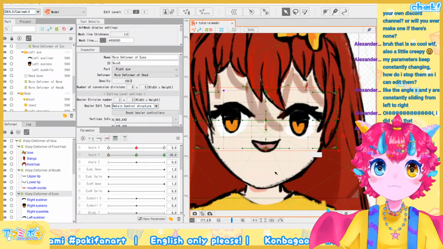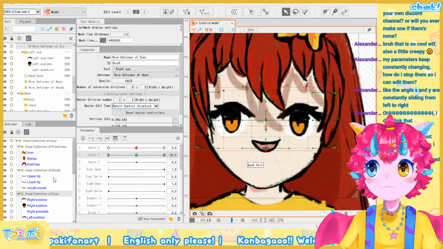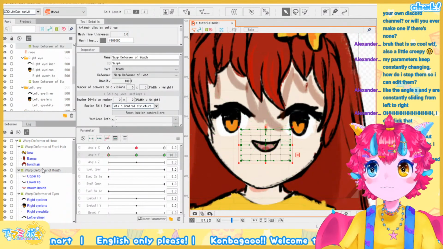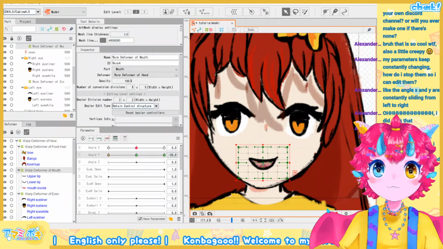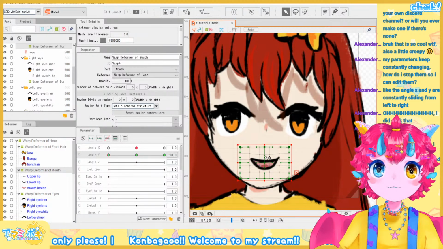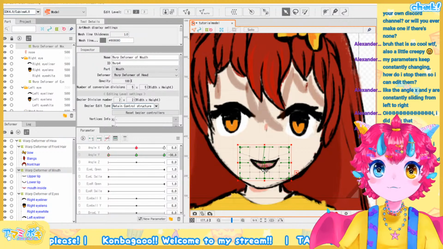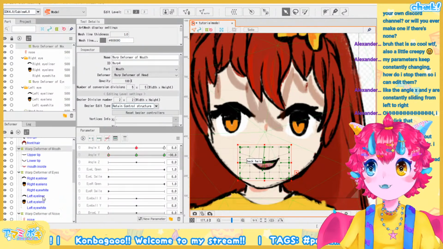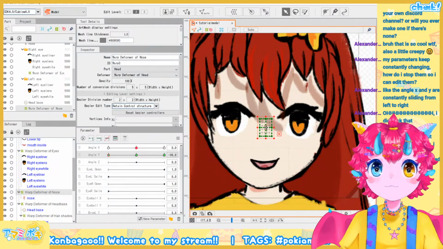Okay. Now let's move the mouth. Let's flatten it down a little again. And the last is the nose.